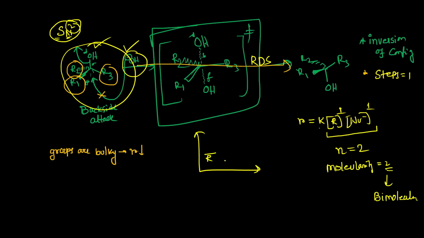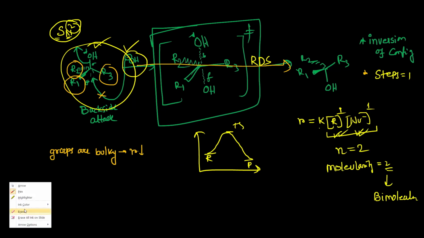Now let's see what the energy profile diagram for it is. Suppose I have this reactant and I have this product. I am making it for an exothermic reaction, that's why I have written the product a little bit lower. And it has only one transition state. So this is our energy profile diagram. Right. Now, there are two things on which the rate depends, isn't it? So there will be more factors which will determine the rate of the reaction. One thing I've told you, the solvent thing.